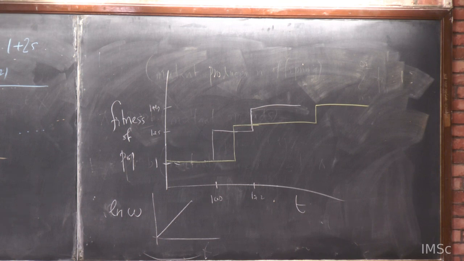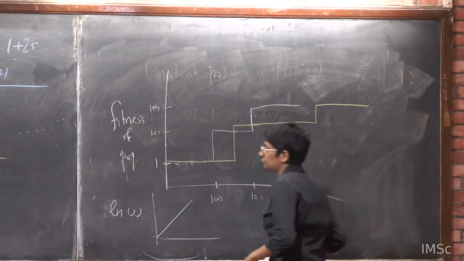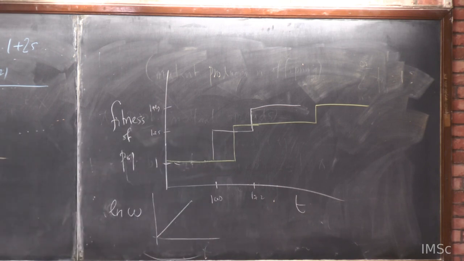So we just want to write, for this very simple model, what is the speed of adaptation? So let's write it down. It's very easy. The speed is distance upon time. So what is this distance which is changing? How much is the distance changing in fitness space? By what amount? S, right? Because 1 plus S. So the distance travelled is S.